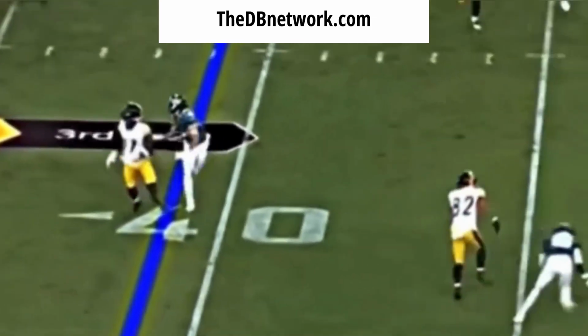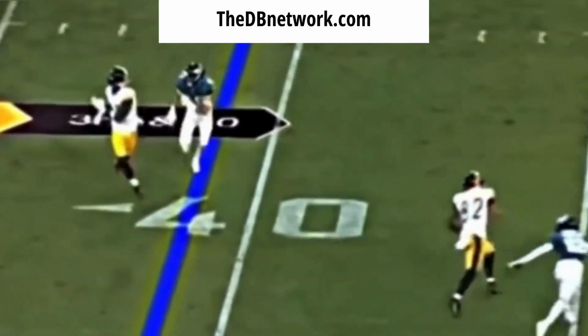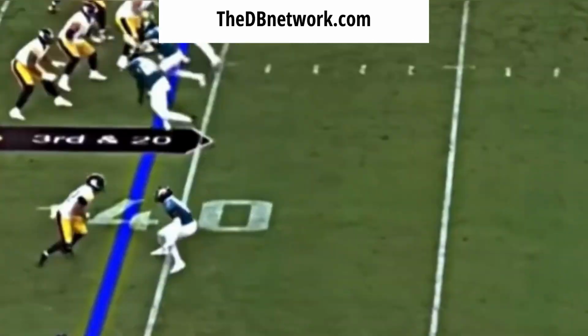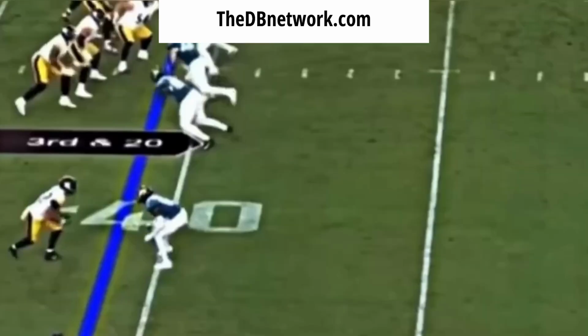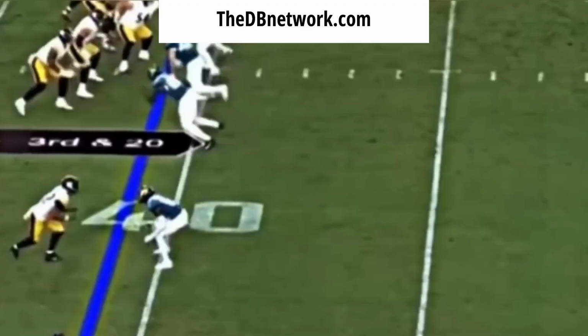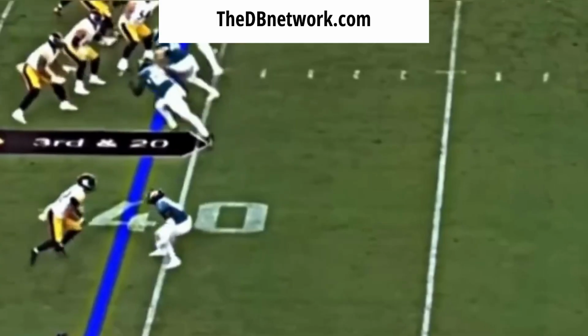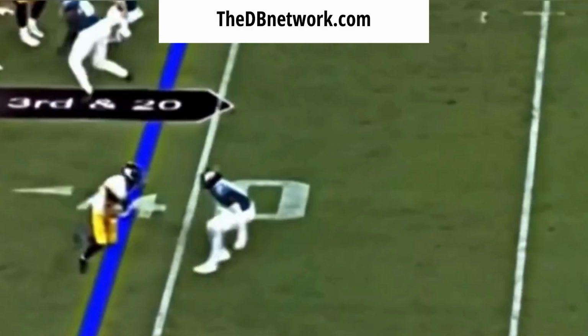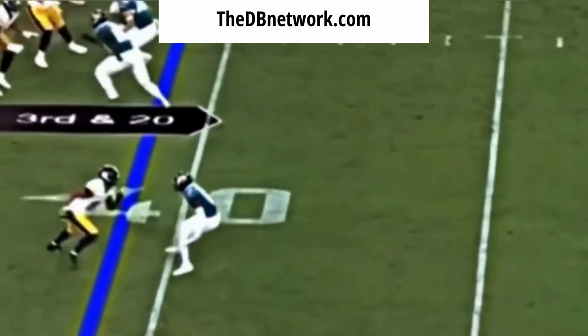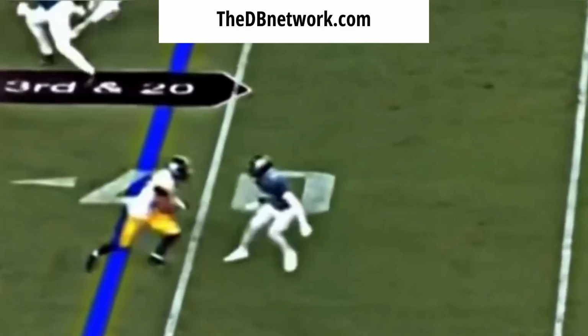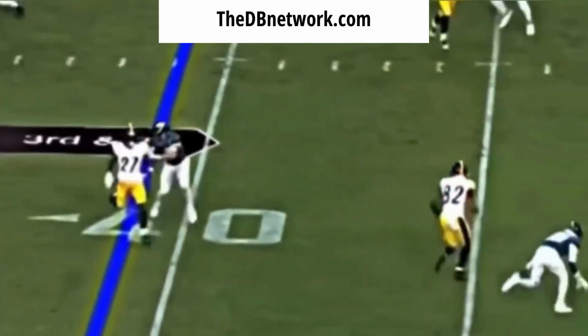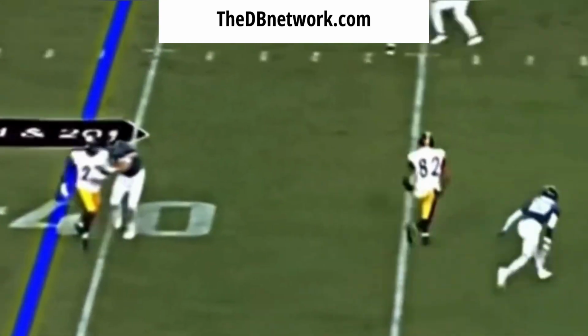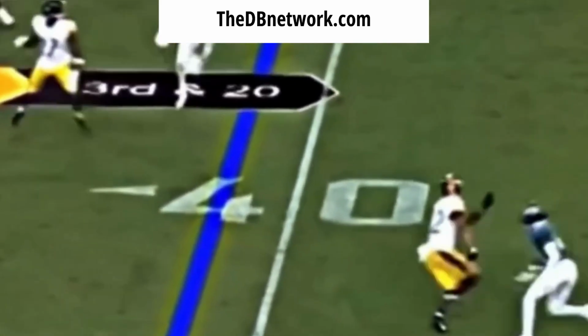All right, so we get the slant, we get broken off. All right, we almost fall. Okay, again, 3rd and 20, a slant is not really something that we should be concerned with. So like I said, I'm gonna give him the benefit of the doubt that we're overplaying the fade here. It's 3rd and 20. If I'm gonna overplay any route, I want to overplay the fade, not the slant, right? We can recover even if he catches this. Even if we stumble, there's a chance we can recover and make a tackle on 3rd and 20.